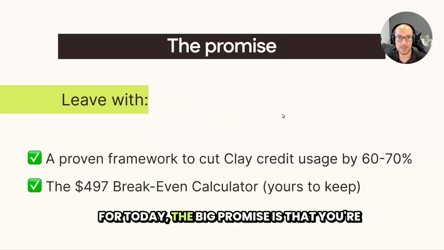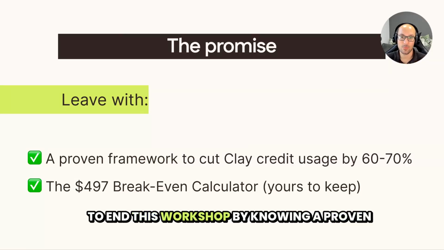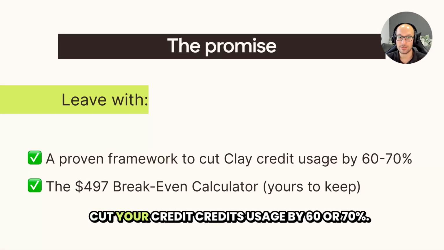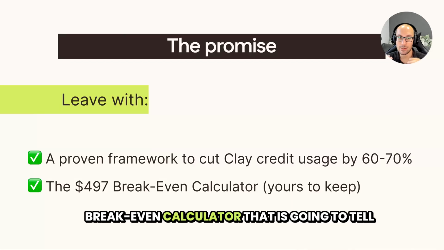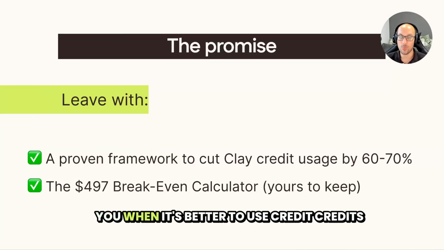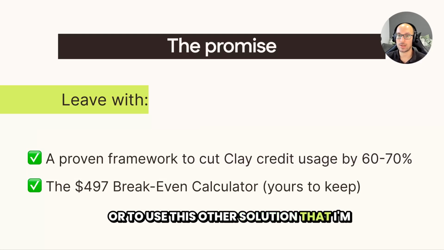So for today, the big promise is that you're going to end this workshop knowing a proven framework to cut your credit usage by 60 or 70%. I'm also going to share a break-even calculator that will tell you when it's better to use credits or to use this other solution that I'm going to present today.